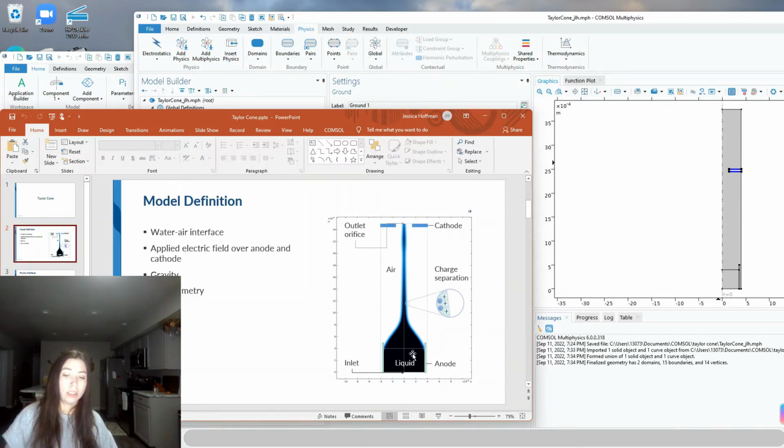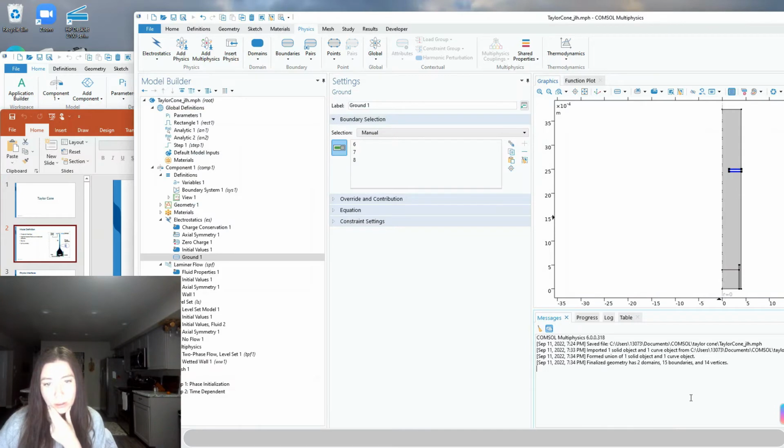The liquid naturally has intermolecular forces that make it want to form as a droplet, or surface tension. So you have van der Waals force there. And then you also now have injected charge and charge separation. So this is overcoming the intermolecular van der Waals forces. And it's happening between the anode and the outlet orifice, or the cathode. So we're defining this as ground.